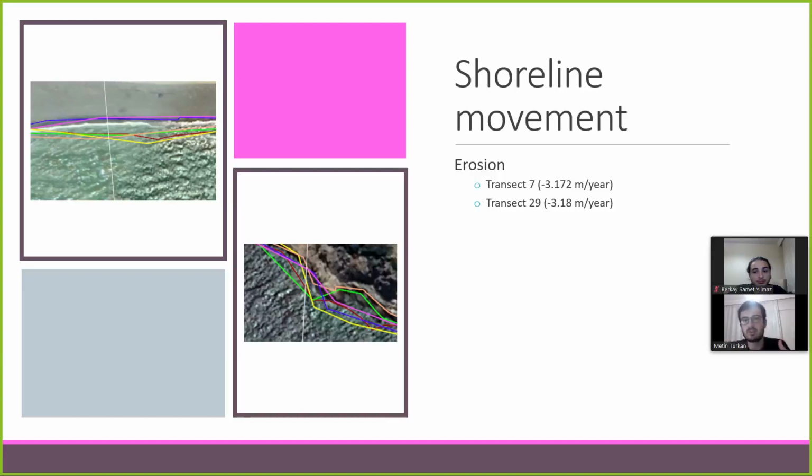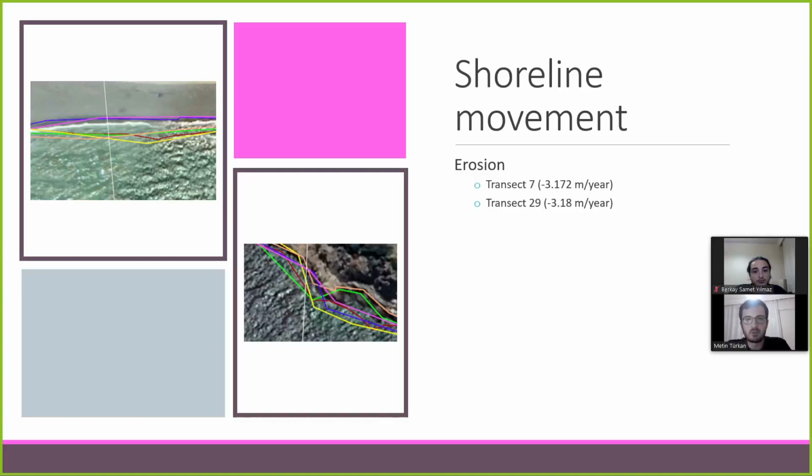Along each of the transects from T1 to T34, the distance from the baseline to each of the shorelines of the related years was measured. We calculate the difference in shoreline between the investigated dates to measure the rate of shoreline change over time. These are listed in the reports.